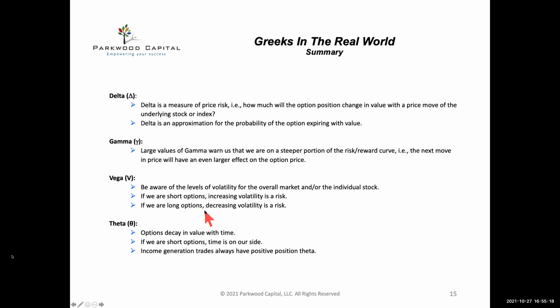Vega, of course, tells us what the Vega risk is for your trade, and then know what's more likely. What do you think is more likely as the trend for volatility over the next few weeks? And then know, does that hurt or help you? Some positions that you can put on, volatility is relatively neutral. Some, like the calendar spread, it's a very powerful risk factor or a good factor for you.